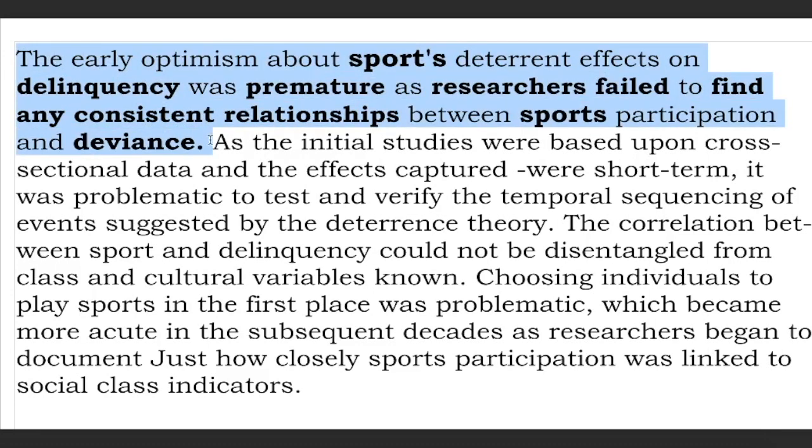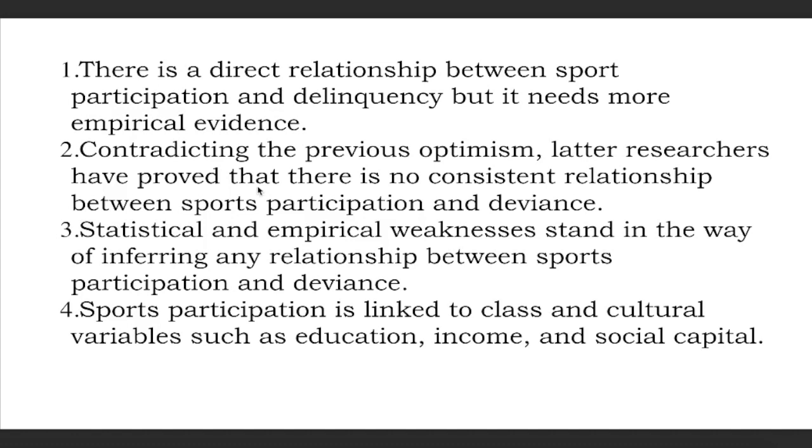Now if I look at my first sentence, sports' effects on delinquency, researchers failed to find any consistent relationship between sports and deviance. Deviance is another word for delinquency, right? So what is the idea that is jumping out at me? That researchers failed to find any consistent relationship between sports and deviance. Perhaps there was optimism about it earlier, but researchers failed to find any consistent relationship. I'm repeating it a couple of times for clarity. Now I'm looking at the options. I'm kind of jumping the process.